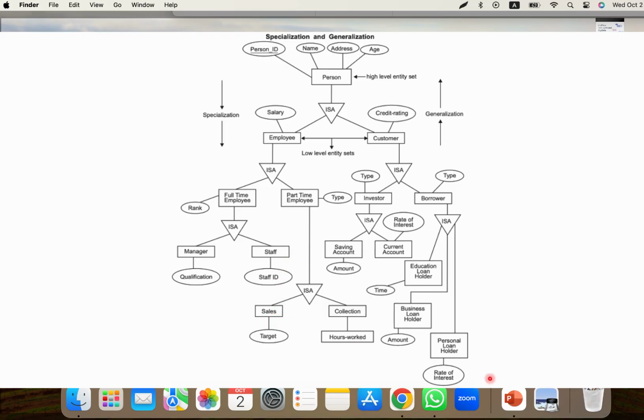The ISA relationship indicates that these entities are connected in a hierarchical manner, where the lower level entities inherit attributes from their higher level entities. And this hierarchy helps in organizing data more efficiently by recognizing shared characteristics at higher levels and differentiating specific roles or types at lower levels.